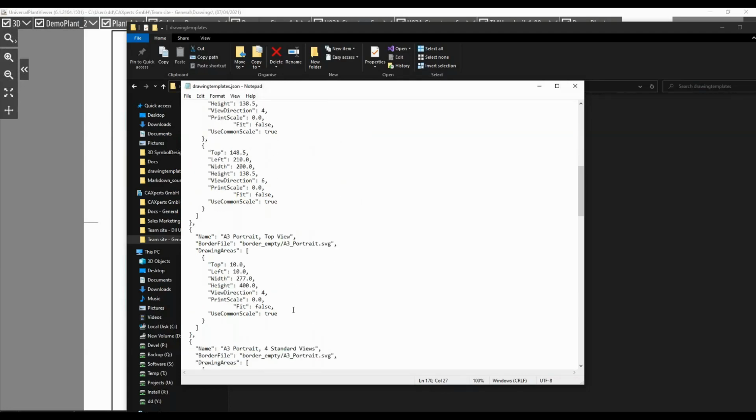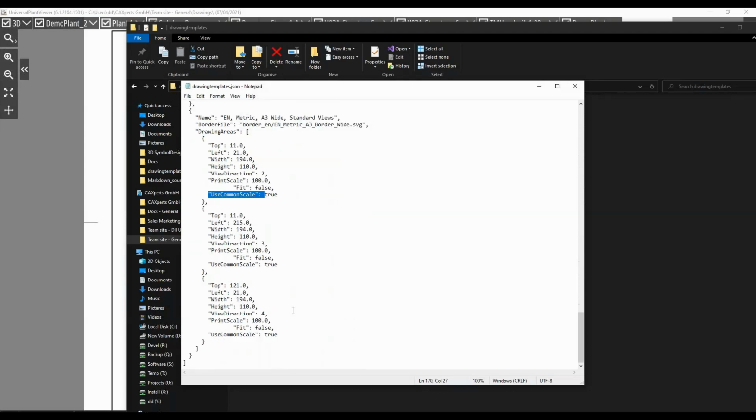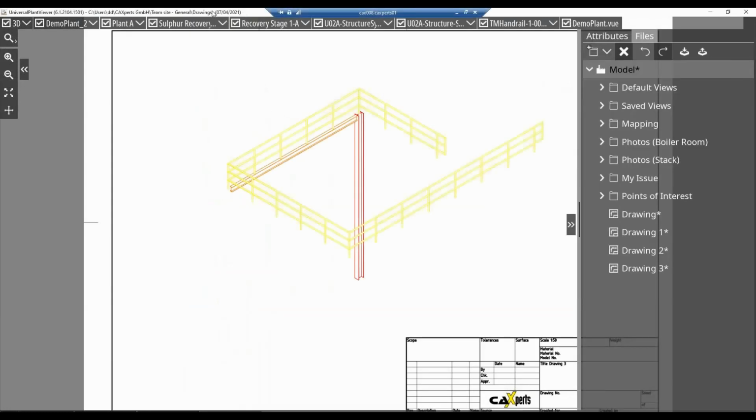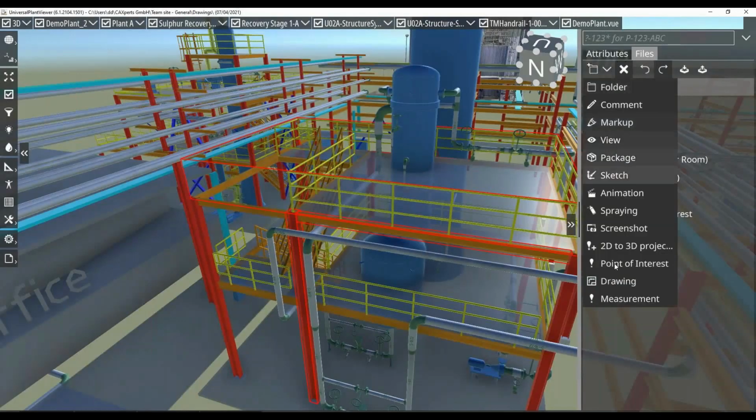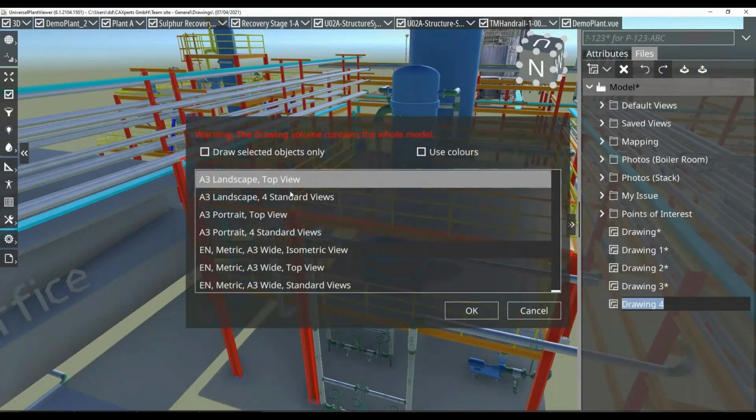And so you can have your drawing borders and the views you like on your drawings. And as soon as you save the file, it's available here. So this goes directly to this drop-down box. So when we go to the 3D model and create the drawing, we have the list here, and that list is generated out of this little JSON file.